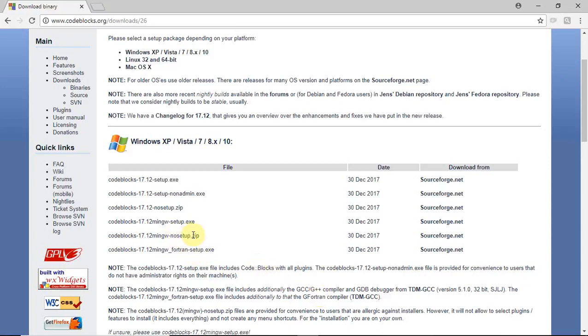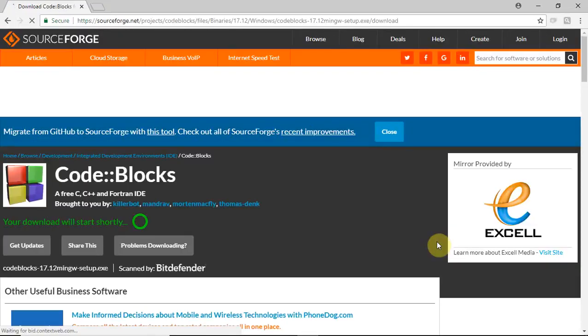MinGW is a compiler which compiles all C++ programs, and it is also used to auto detect the GCC or G++ compiler. So better you download this codeblocks 17.12 mingw setup.exe. Just click on SourceForge.net. Whenever you click on that, it will automatically download.